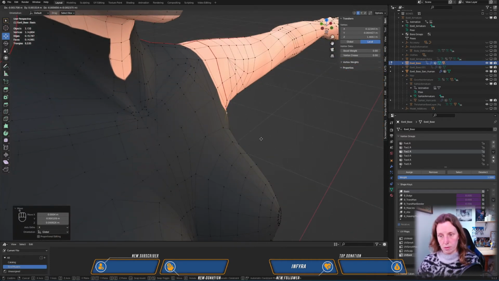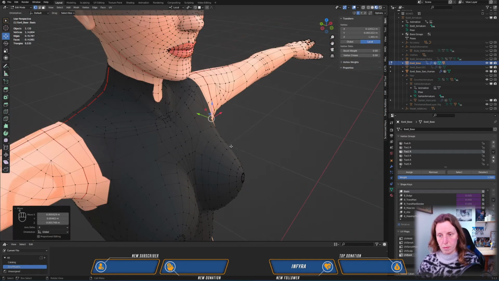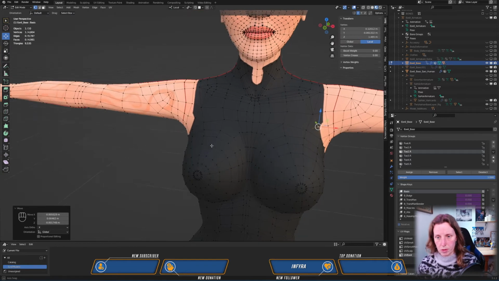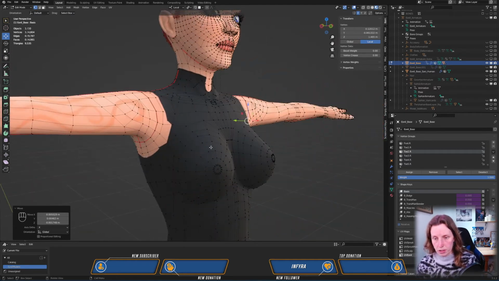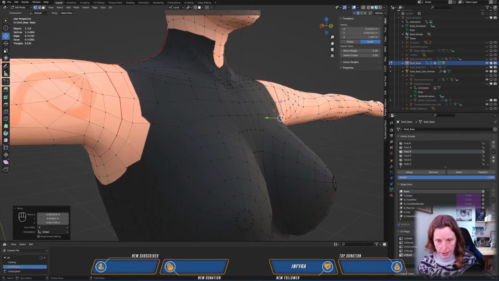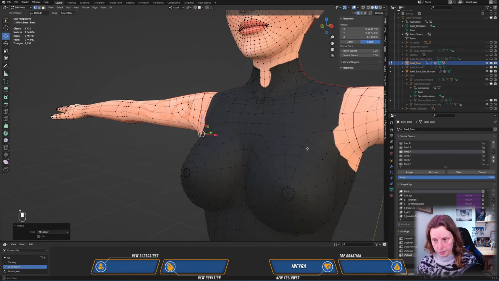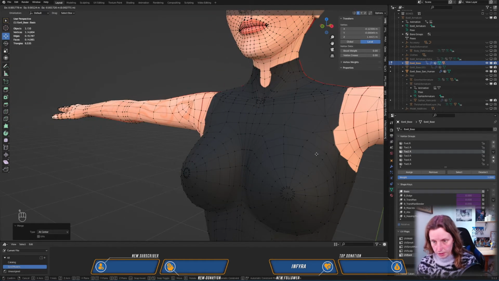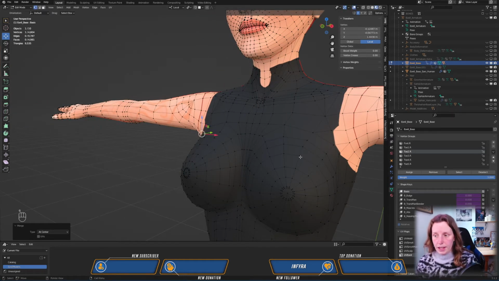Oh, I think I am poking her out way too much. So what did I do? If I did this, that's a shame.